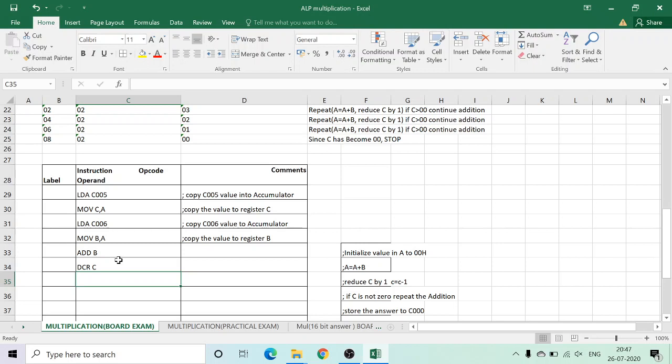After the decrement, the zero flag would be set if the value in C has become 0. If not 0, JNZ, jump not zero, to continue addition. I'll call the label continue.